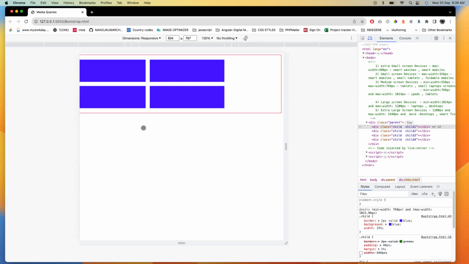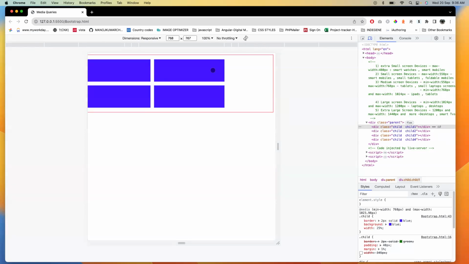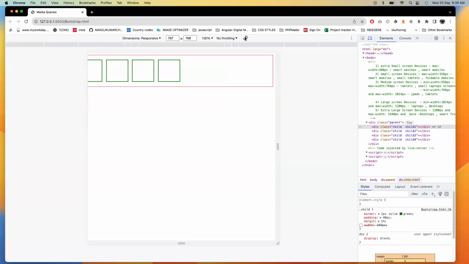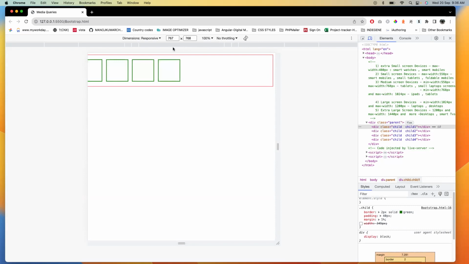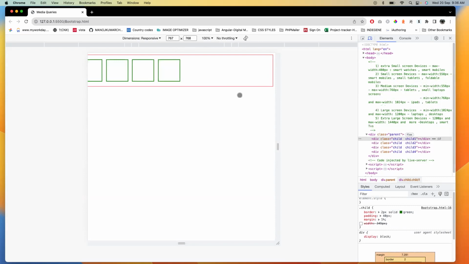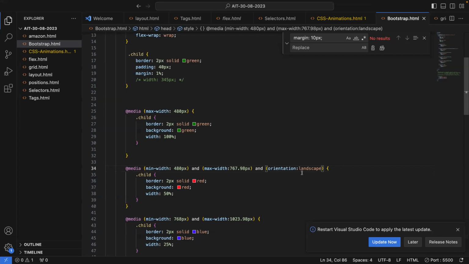If you see landscape, my width is increased now, 834. But what is the device that I made landscape? For example, if I go with tablet, the minimum width is 768, right? But if I make it landscape, there is no rule I wrote. So automatically no CSS is applying, even though my width is under 767, no rule is getting applied. Like that, each and every rule that you give will play a key role. Minimum: one rule, it will work. Maximum: it will work between minimum and maximum.